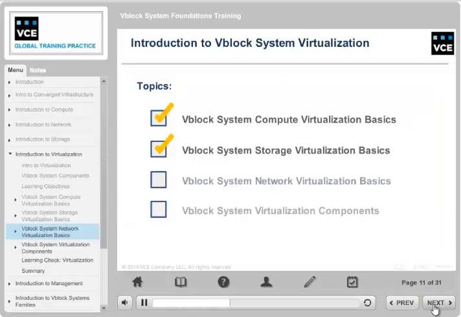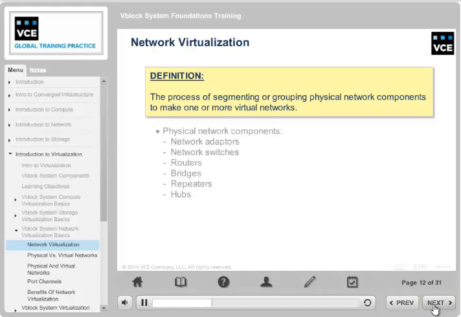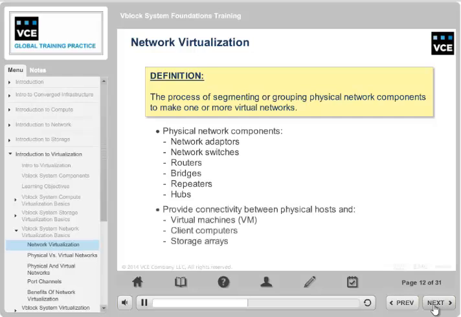In this section, you'll learn about the basics of network virtualization. Network virtualization involves logically segmenting or grouping physical networks into discrete logical entities called virtual networks, and making them behave as single or multiple independent networks. Network virtualization allows multiple virtual networks to share physical network resources without leaking information between them. A virtual network appears as a physical network to the nodes or devices connected to it.